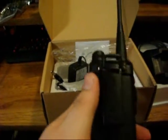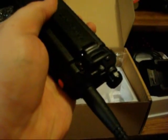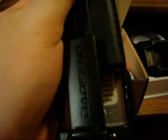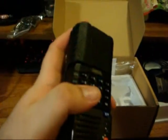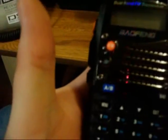The only thing I didn't like about the assembly here is this battery. It doesn't stay in very well. Let me see if I can show you this here. It's got a clip that goes in there. It's supposed to hold in place, but it really doesn't. You see, I can dislodge it with my thumb. So, I don't know. It'll stay in place, so I'm not worried about it falling out. I just don't like that. It should be a little more secure than that.